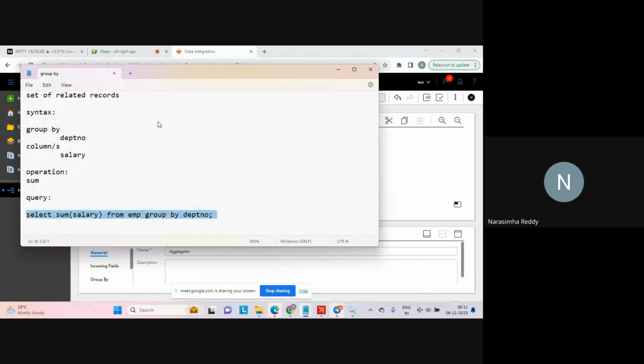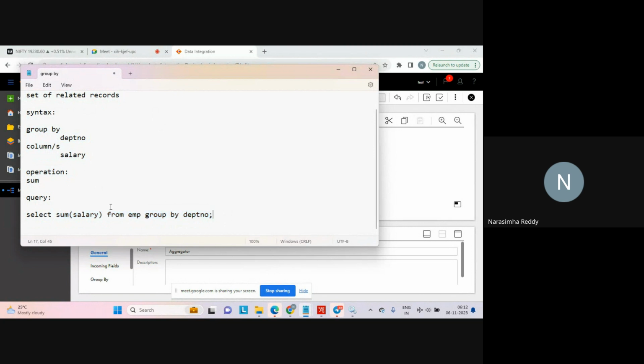This is the syntax. So the concept is what? To group a set of related records, we use the aggregator transformation. If you think in reality, if you take any department in any company and want to calculate the sum of salary drawn in each department, then we write a query this way.